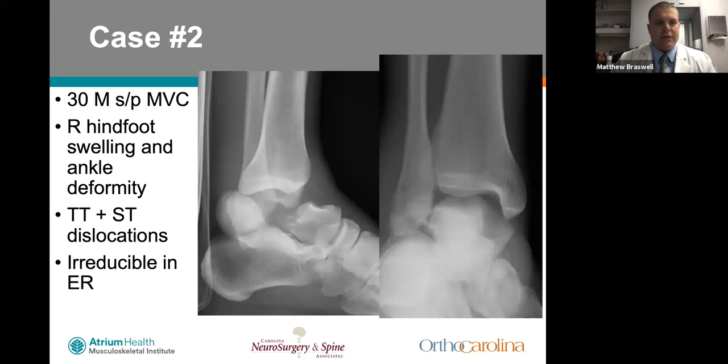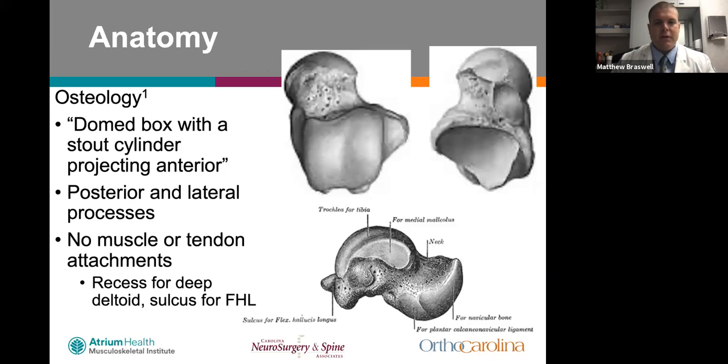Second case is a 30-year-old male, high-speed MVC, came in with a hindfoot deformity and swelling. As you can see on these x-rays, this talar neck fracture with tibiotalar and subtalar dislocations, which was found to be irreducible in the emergency room. So these are just a couple of cases to get us warmed up, and we'll circle back to those later.